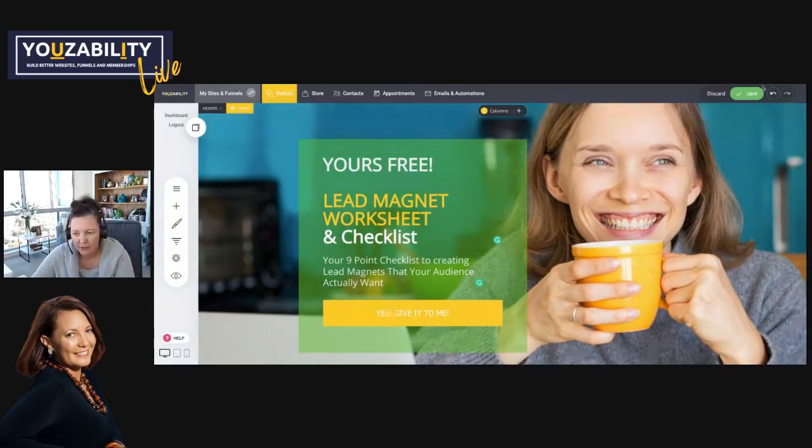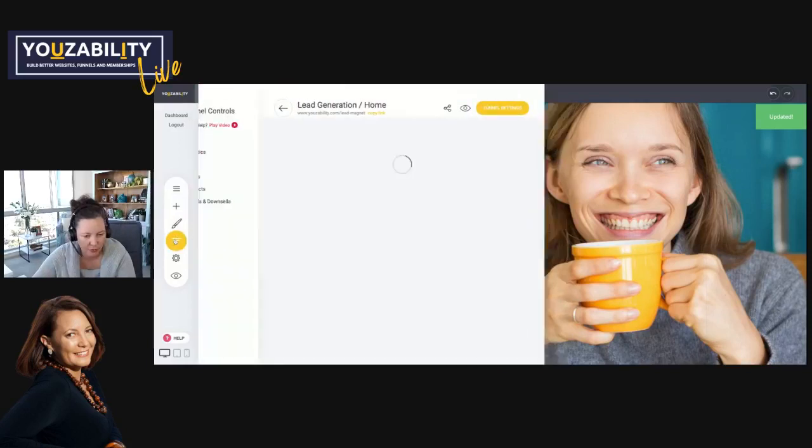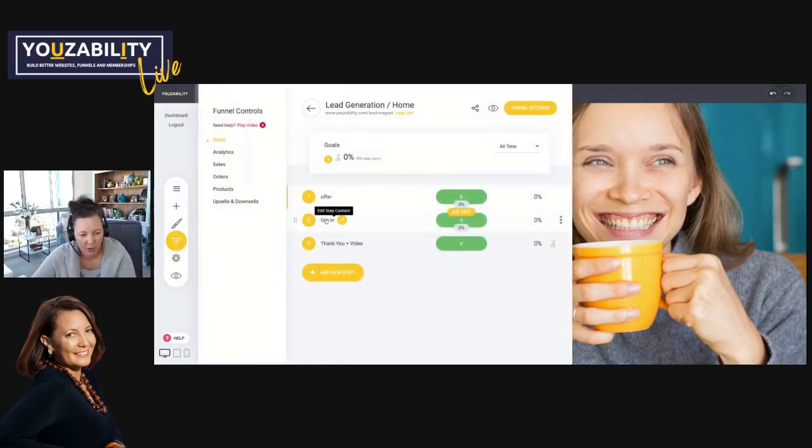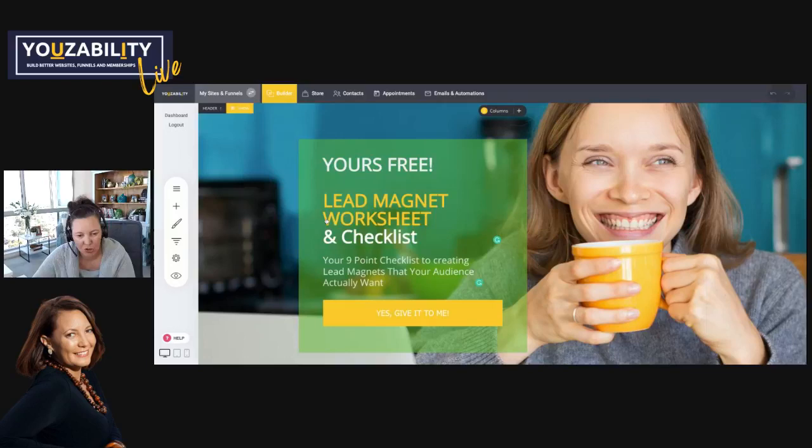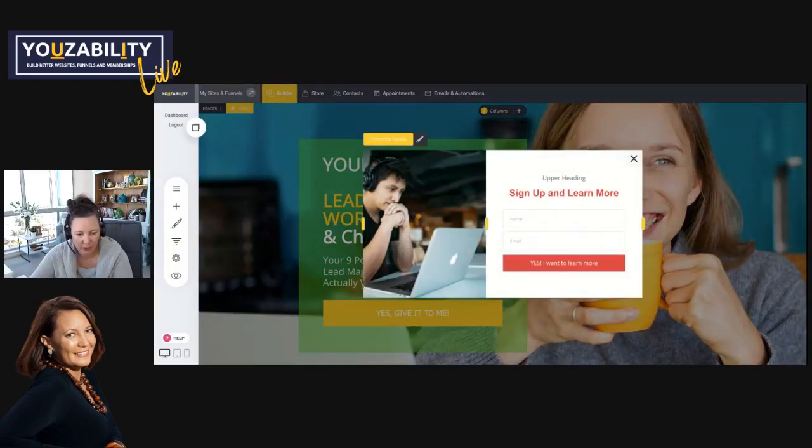All right, so now that I've saved that, next thing I want to do is head back on over to my funnels, and I'm going to do some edits to the opt-in page now, which is actually a pop-up. And here we go, here it is. First thing I want to do is change this background here. Now I have got a lead magnet, so what I might even do is you could create an image of the lead magnet itself, which I might do right now.